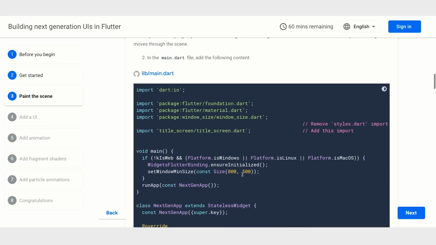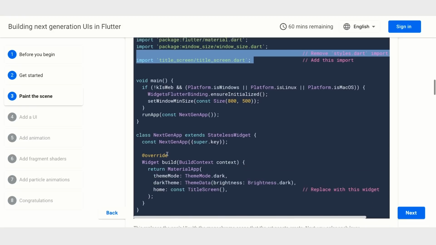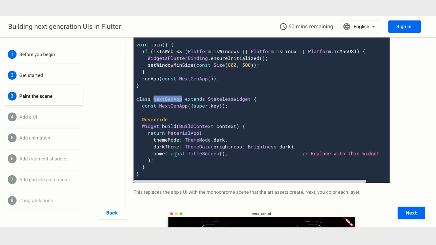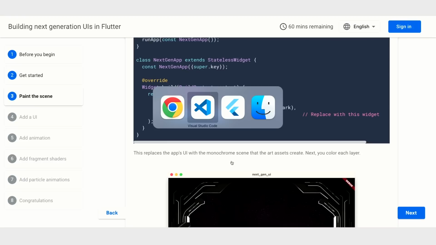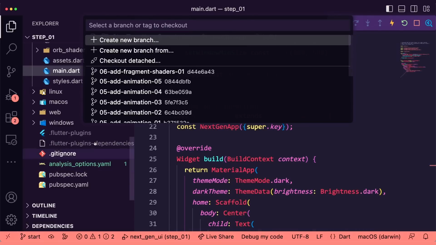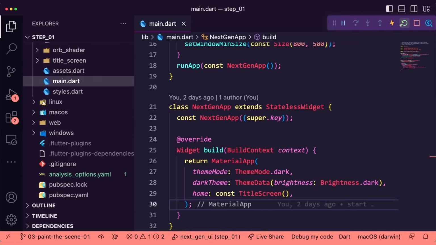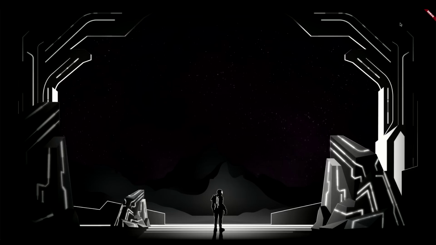So if I scroll down, we see that the code lab directs us back to main.dart for our second change. You've got a few imports that you'll want to update at the top of this file. But then after that, down in the next-gen UI app, you can rip out everything that was under this home parameter in your material app and replace it simply with the title screen widget. All right, this, the code lab indicates, should get us ready to view the first milestone. So I'm going to switch back to my code and jump to the Git branch that matches this point in the code lab, which for me is step 3, paint the scene, milestone 1. I'll now rebuild. And when I load my app, we see all of the images composing this scene.